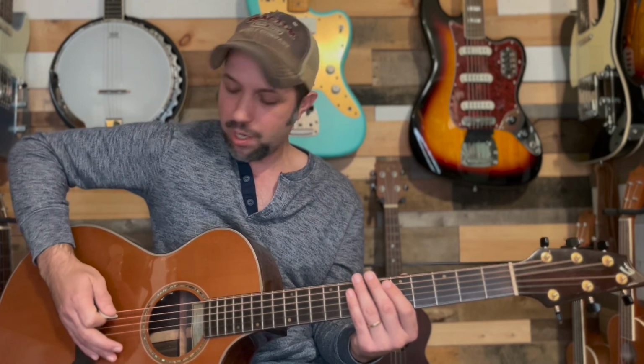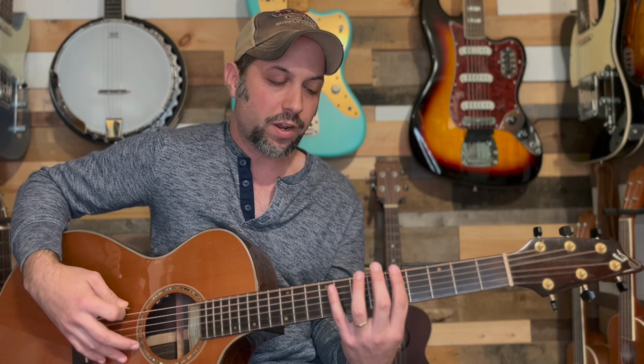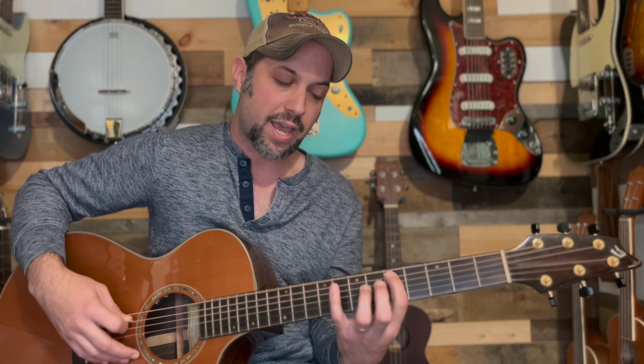Now, we're only going to use the low E and the A of that pattern. We're going to start with our pickup note, which is the open low E, and we're going to start our ascension. We're going to hit the 5th fret, 7th fret, and 8th fret of the low E. Then we're going to go back 1 note, which is at the 7th fret, low E, and we're going to ascend 3 notes. It's going to go 7, 8 on the low E, and then 5 on the A.